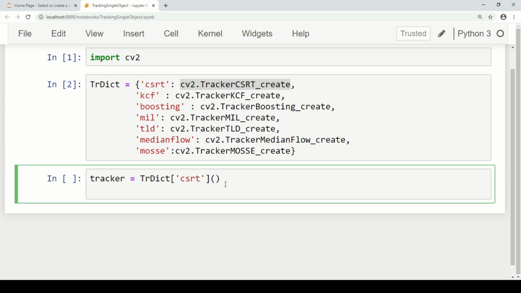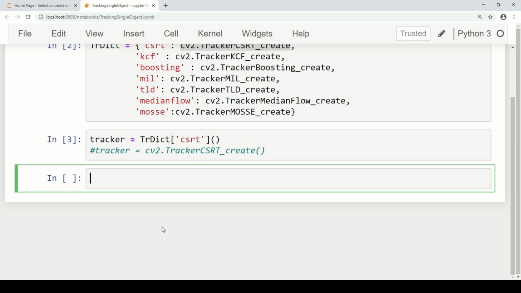If we want to call directly, we have to use cv2.TrackerCSRT_create, and that initializes our tracker. But what happens here is this particular command will bring this string here, and then we have this parenthesis for the function call. So either way is fine. Yeah, so the tracker is initialized perfectly fine.